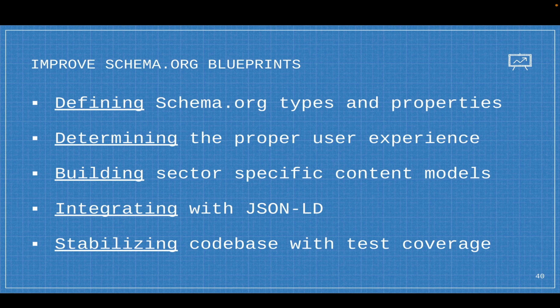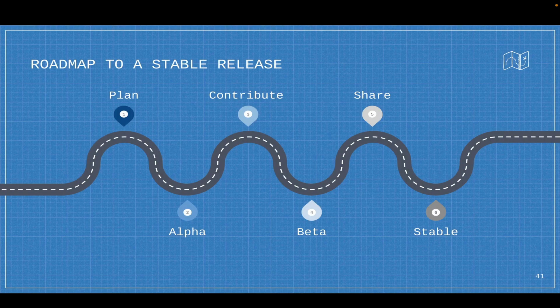Sorry to rant for a second, but you have to have a vision. And yeah, the integration with JSON-LD, I'm still working on. That is going to be the layer, a specification to share the data with Google, and we're going to generate pristine JSON-LD files or inline. And yeah, it all leads to stabilizing the code base and test coverage. I just want to throw that out there as a thing.